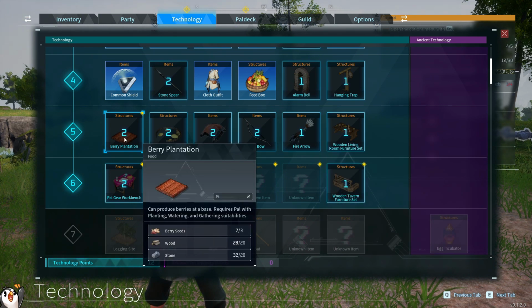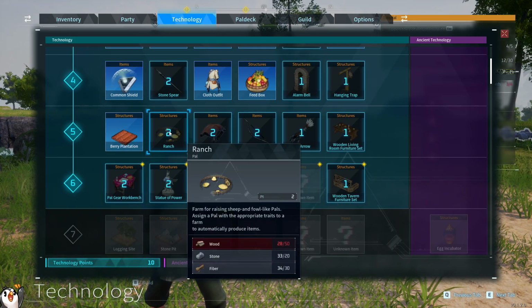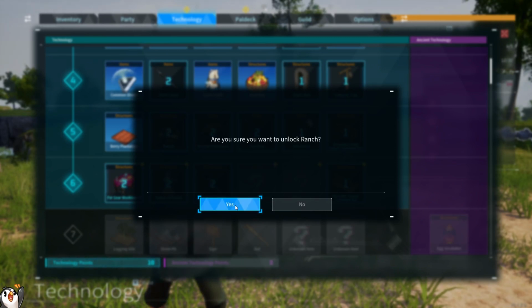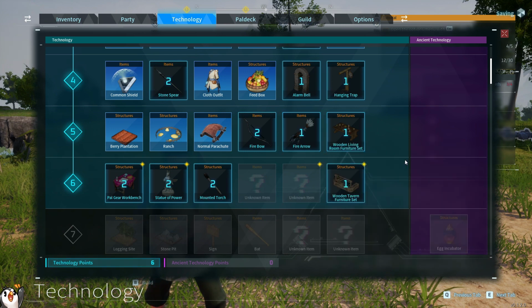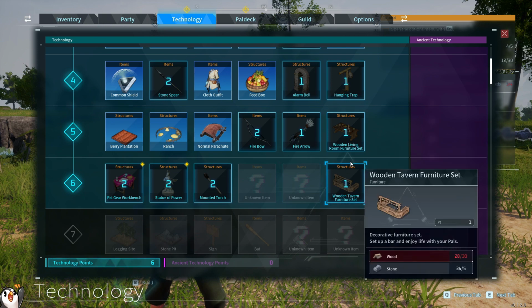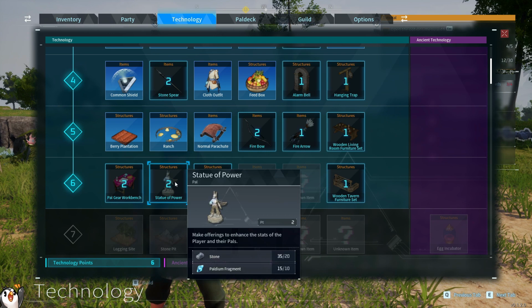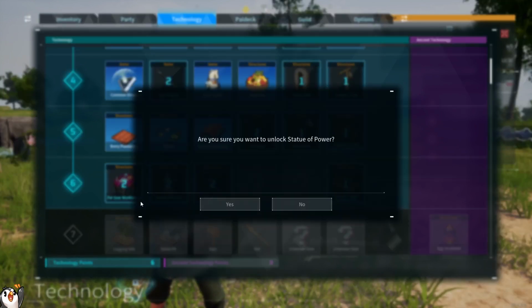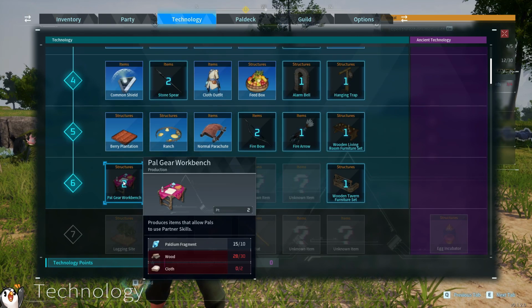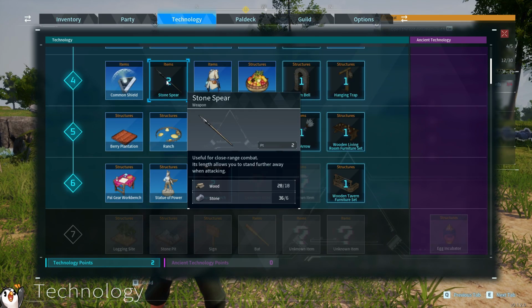So the next thing I'm going to build or unlock is the berry plantation. That will let our Pals farm and gather their own food. We'll also build the ranch and take the normal parachute because that'll let us glide. Not too worried about the fire bow or the fire arrow. These furniture items I'm leaving till last. I don't really need those at the minute. But I will unlock the statue of power, and the Pal Gear workbench, along with the stone sphere.